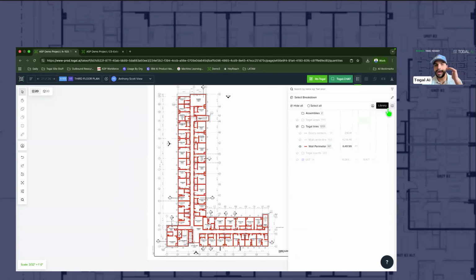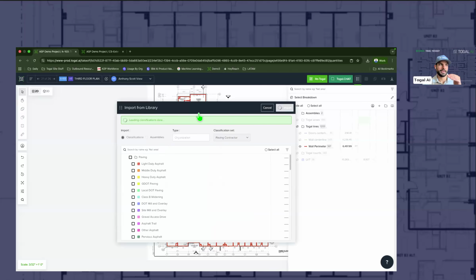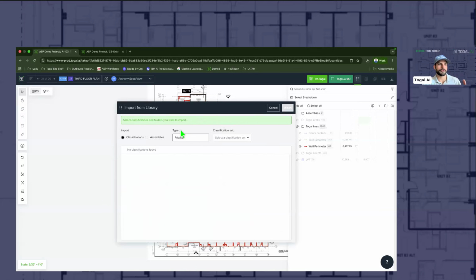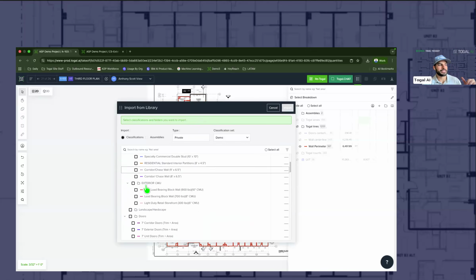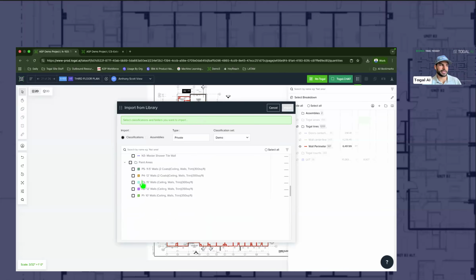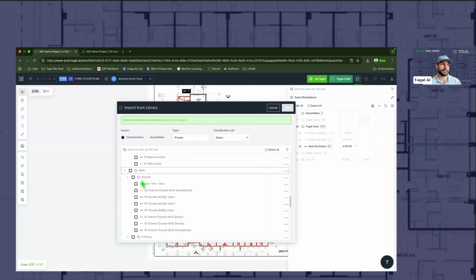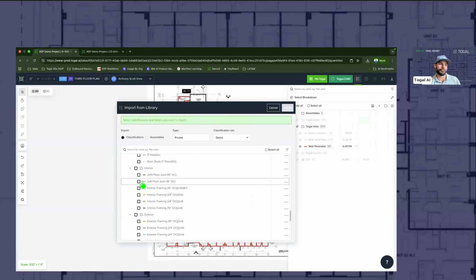I can have an entire library of classifications. Okay. This is your template, your database. You guys can save these amongst your entire team as an organization, or everyone can have their own private library. This is my demo. So I'm going to go into my private demo library, and you'll see all of my classifications that are pre-saved with a lot of complexity. Some of them have formulas and prices.